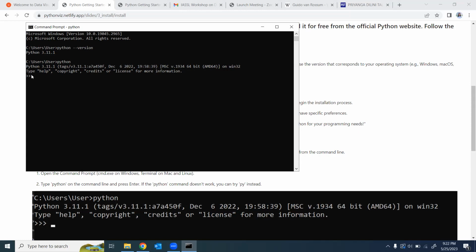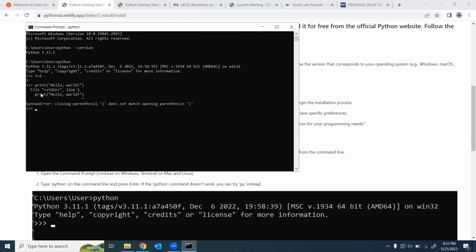So for example, let's try now here 1 plus 2. Here you can see it gives you the output. And let's try another command, print. This is Python language, it is very similar to hello world. So if you just pass this, now it will print the output, print hello world. Oh no, it says there's a syntax error.